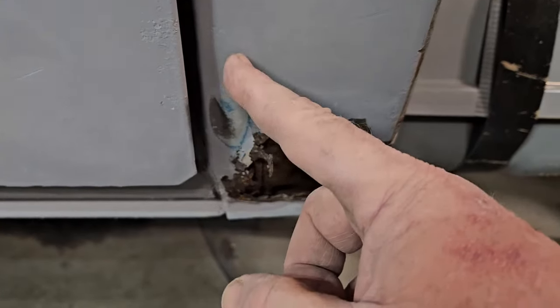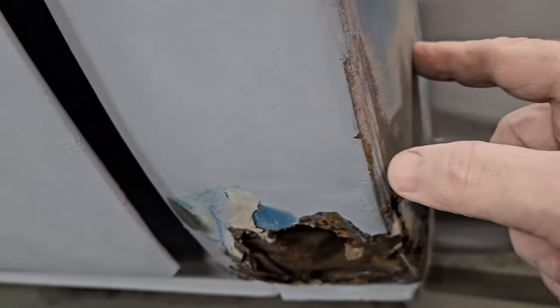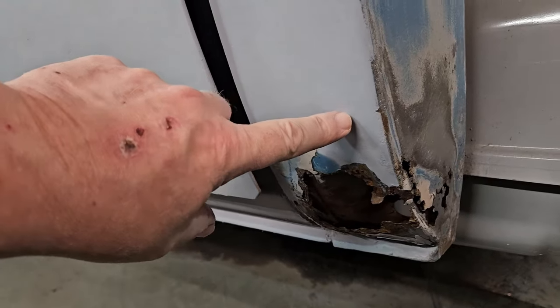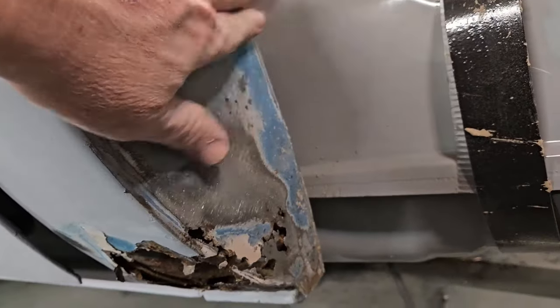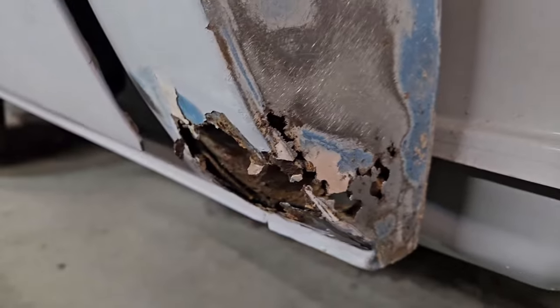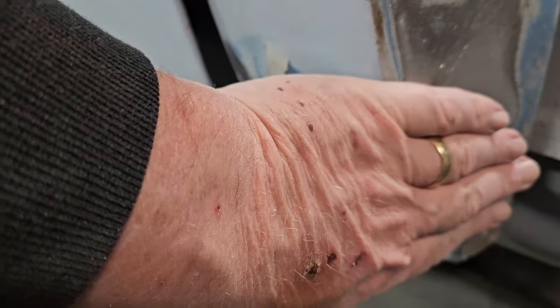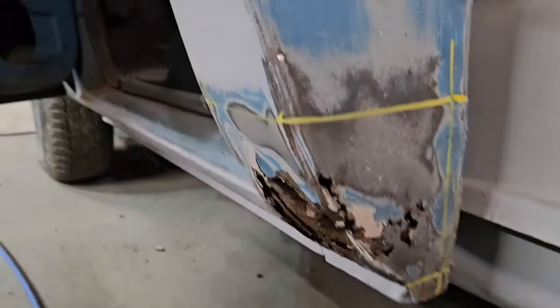We'll be able to leave that corner coming around and align from here down. There really isn't any reason to go any harder. But, I mean, we might go 5 or 6 inches with the patch panel. And this is all solid. All of this on the inside has been cleaned and painted to protect it for the future. So, I've seen a lot worse. Just the size of my hand is about all we're going to need to replace.